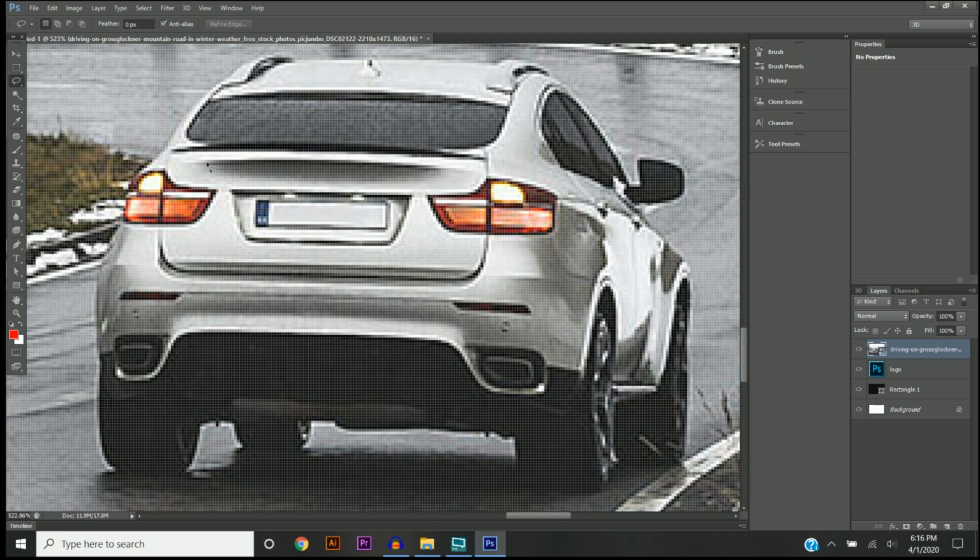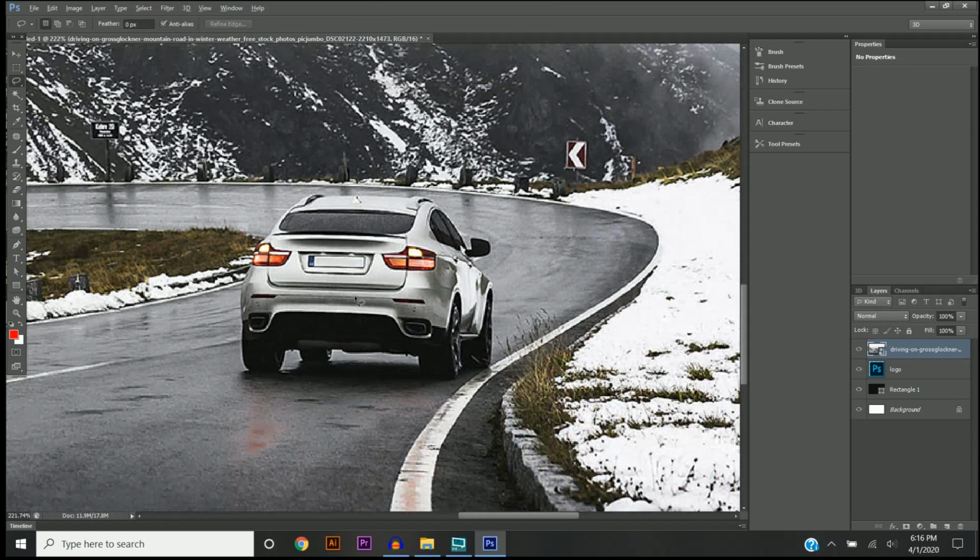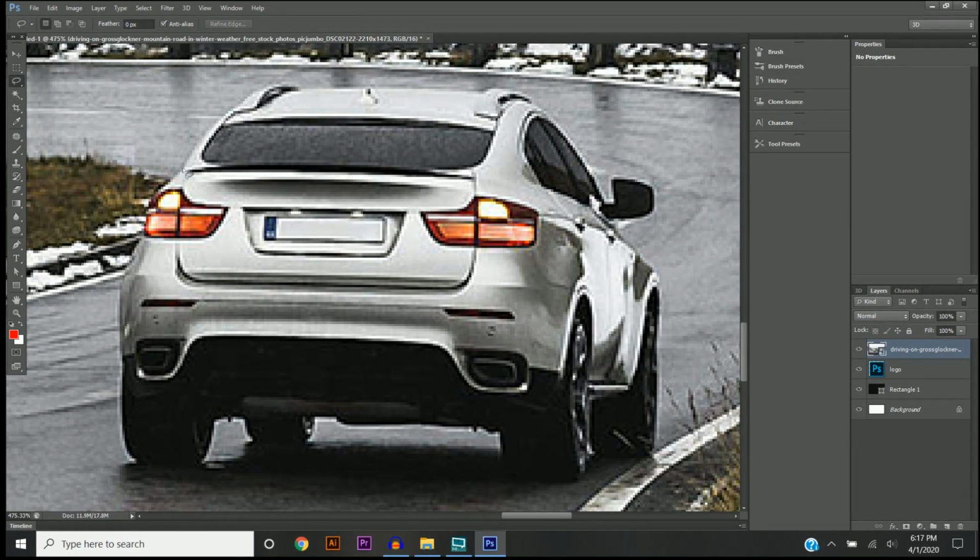To start out, we want to make sure that whatever we're selecting is in view, because while you're using the lasso tool, you cannot move around. So with the lasso tool, you create a point, so you click and hold, and wherever you move your mouse is where the path of your selection will go.